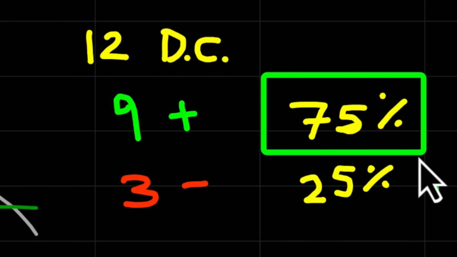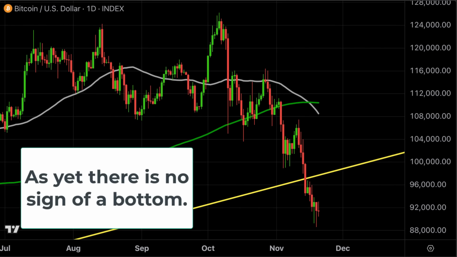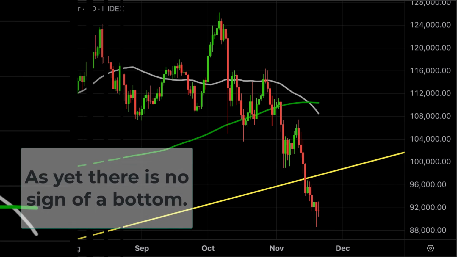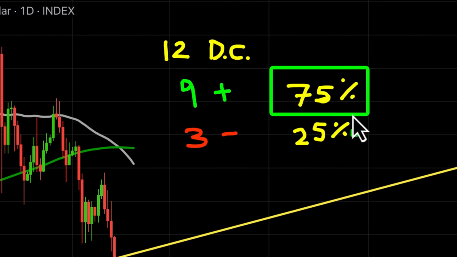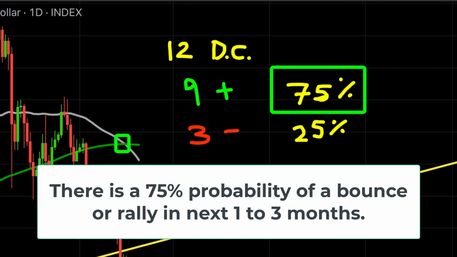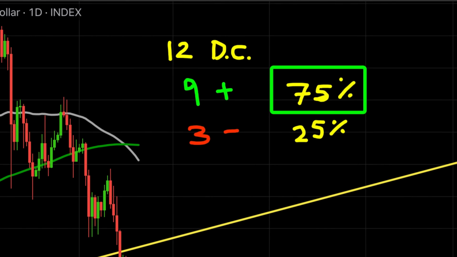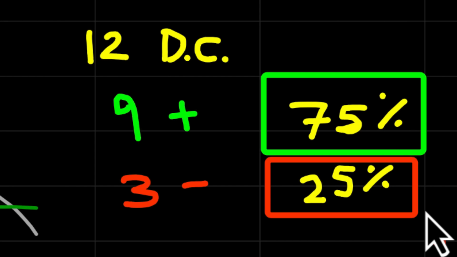So for example, don't get me wrong here, guys, I'm not saying the price of Bitcoin has definitely bottomed right now. I'm not saying that because at the moment, as we're making this video, as yet there's no sign of a bottom yet. But given what we're seeing here, based on the probabilities and based on the stats, we have a much higher probability, 75% probability of a death cross signal, as occurred recently, turning out being positive, okay? But indeed, we have a 25% probability of that signal resulting in more downside in the next few months, okay?